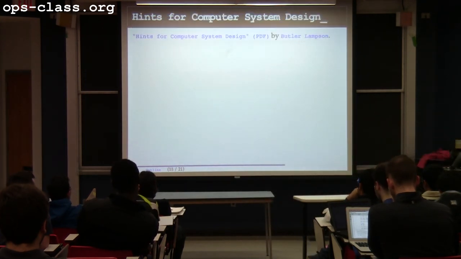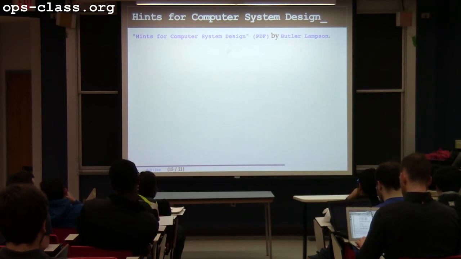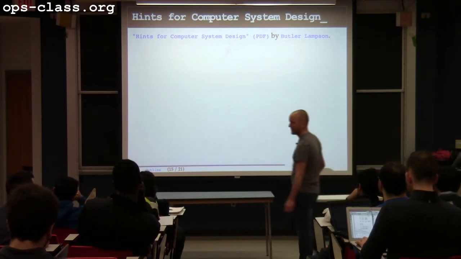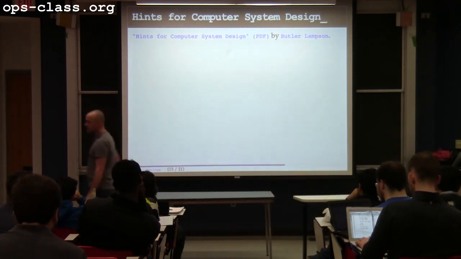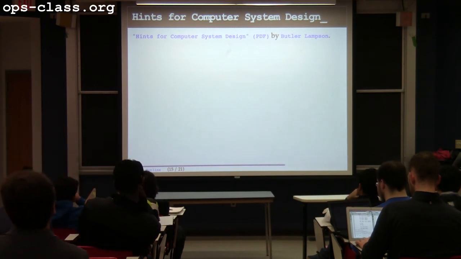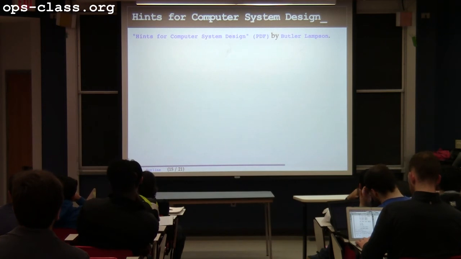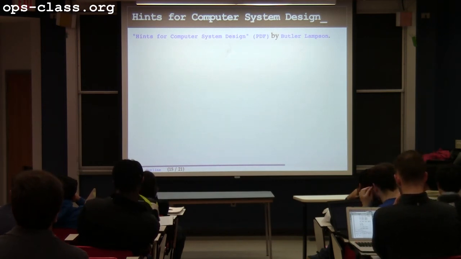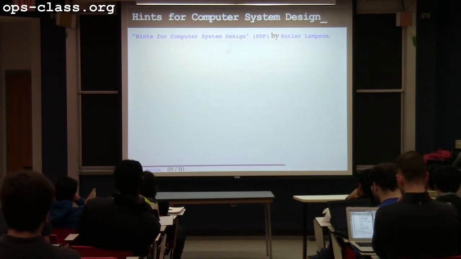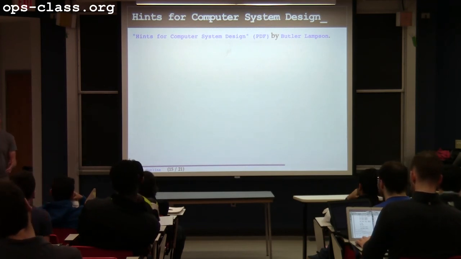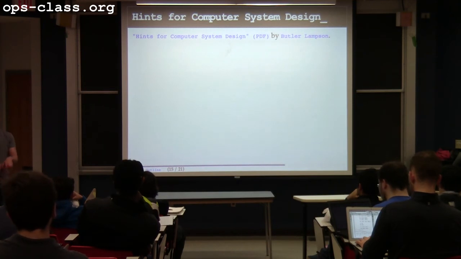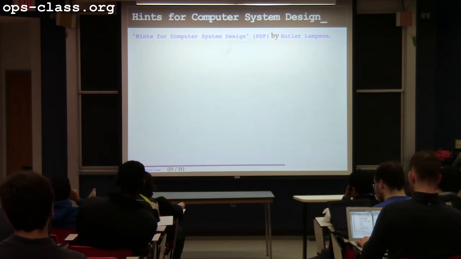Okay, so what we're gonna start talking about now, and Carl will pick this up on Monday. So this is one of these classic papers. This paper is old, fun, venerable, written by a very famous computer scientist. So this paper contains a variety of hints, as he puts it, and Butler Lampson is very open about the fact that these are suggestions. Some of them are self-contradictory. There is no internal consistency. Some of them tell you to do one thing, and other ones tell you to do kind of the opposite of that other thing. And taken as a whole, these express a lot of the different tensions that exist in improving the performance of systems.